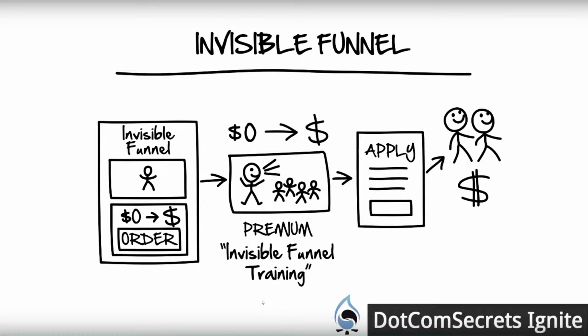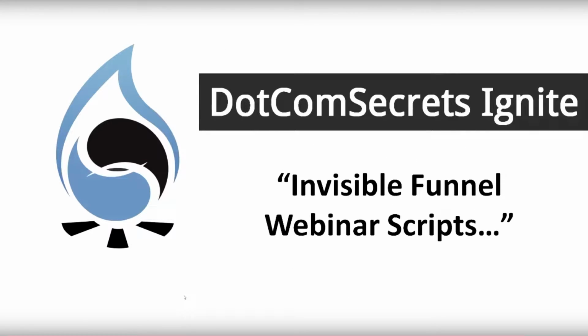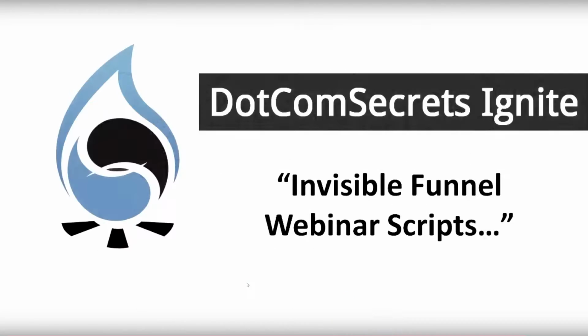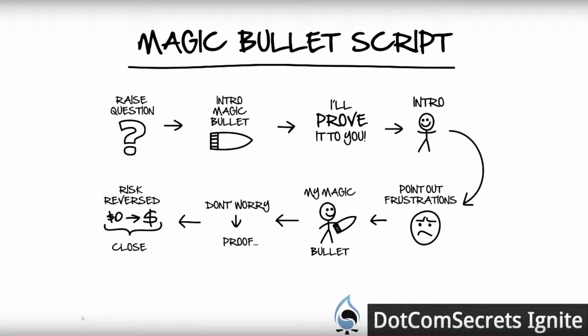All right. So this kind of webinar, again, it's a paid webinar, so it's a little bit different, but it's very effective at moving somebody up the value ladder. Okay. So the invisible funnel scripts. The first one is the script we put on this video right here, and the second is the script we use during this actual webinar. So the first script I call the magic bullet script.